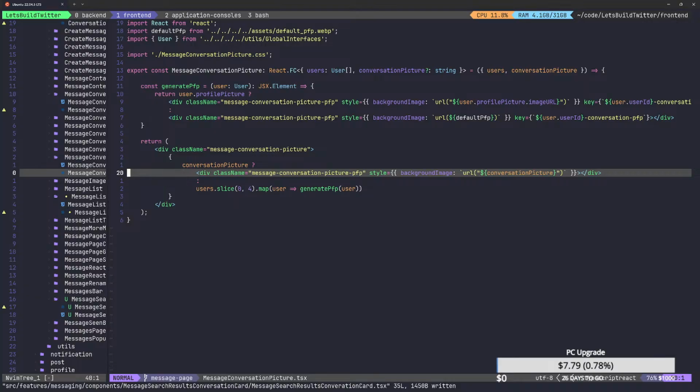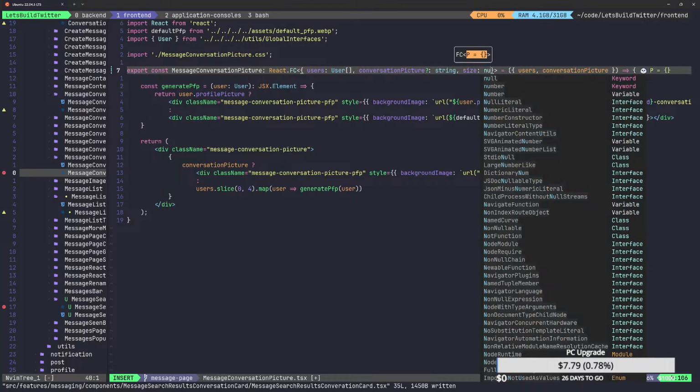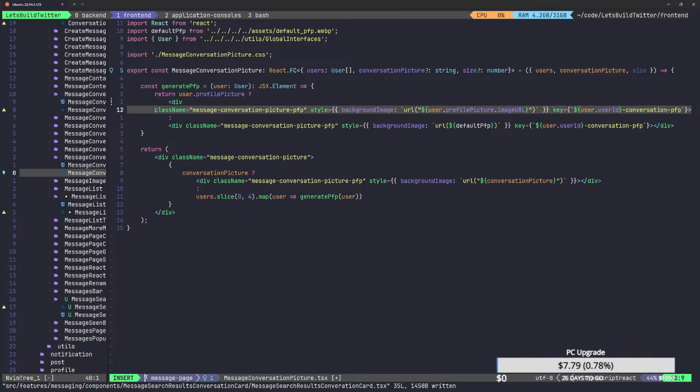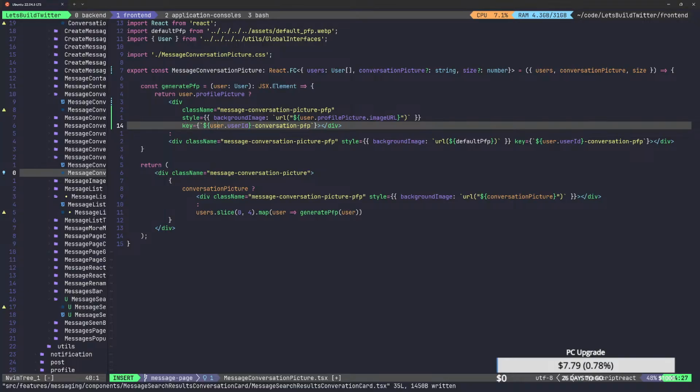Okay. So if I put a size on this, like an optional size, make it optional. Kind of annoying the way I'm going to do this. Put an optional size on this. I can throw it in the style for all these. And just clean this up a little bit.